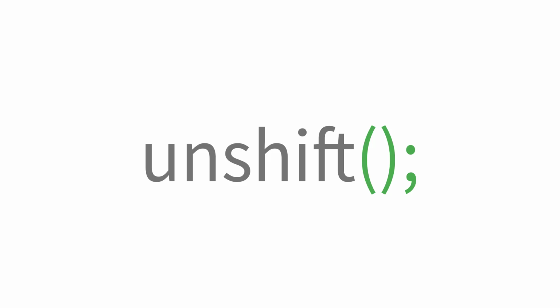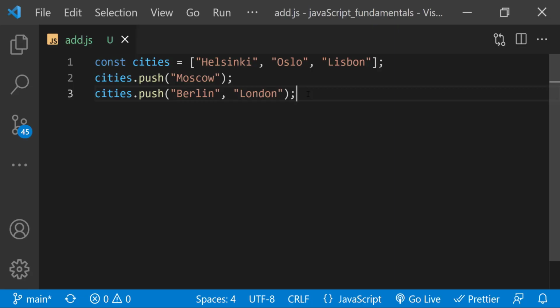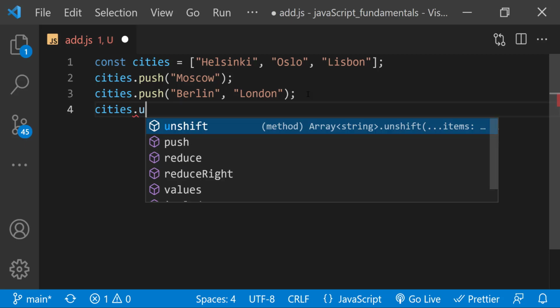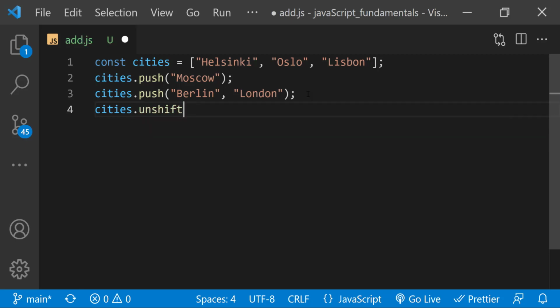For example, to add a city name to the beginning of the cities array, type cities dot unshift, a set of parentheses, and inside the parentheses, pass the element or value you wish to add, like the string Rome.